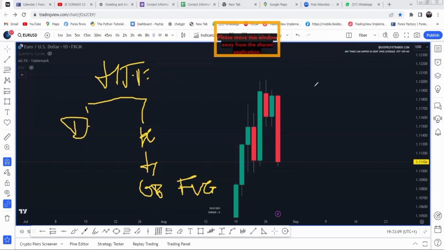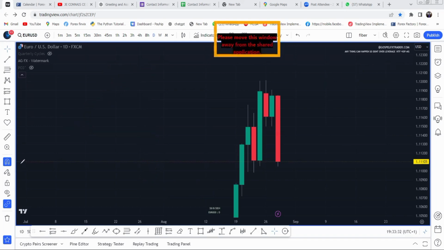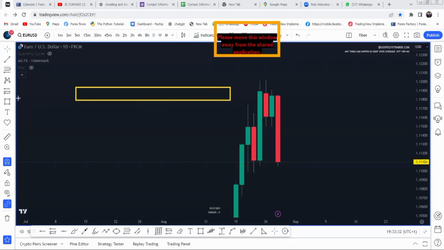We identify our key level on the higher time frame, and also then we identify a particular candle, a long range candle leading into that particular key level. Do you understand now? So you need to identify your key level. This is our key level now on the higher time frame. Then we want to see price. Let me do that clearly. Let me make that to be very clear. So we have what? We have our key level. All right, this is our key level on the higher time frame, and now we are watching price coming into this zone on the higher time frame.